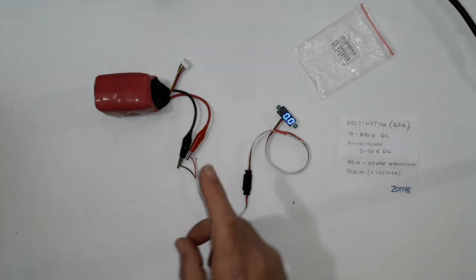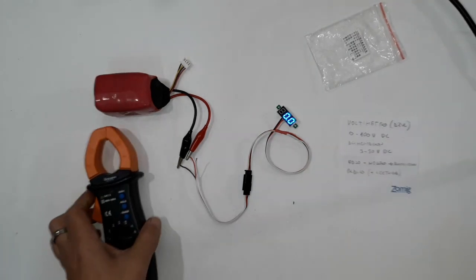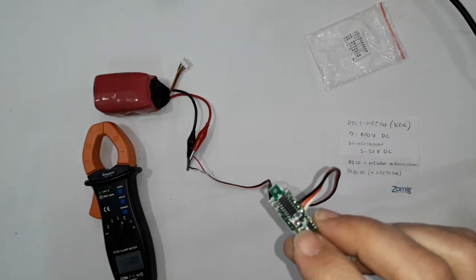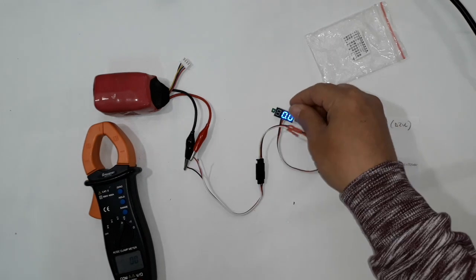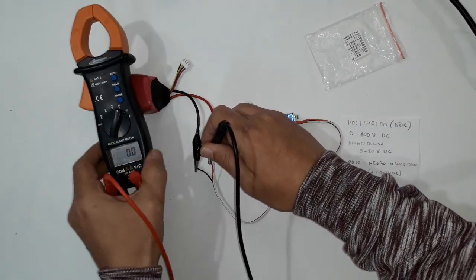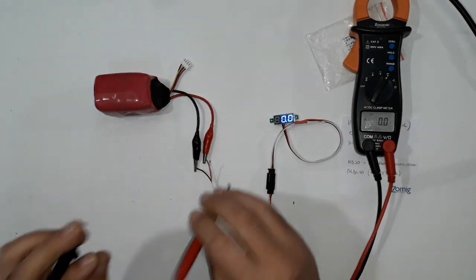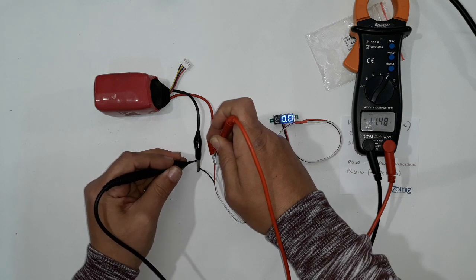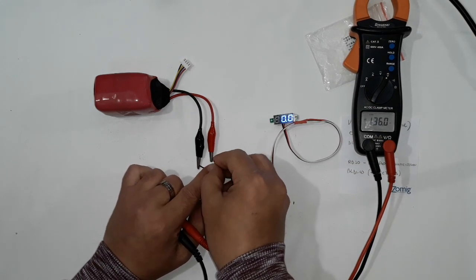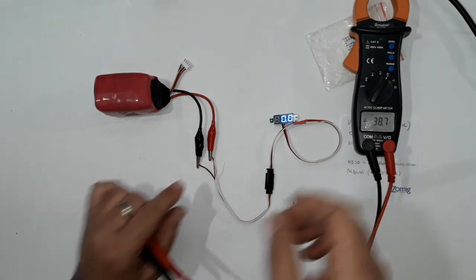We can check if it's quite accurate, so we're going to start our multimeter. I noticed that it's got a little pot here in the back that's probably to adjust it if necessary. So this battery is at 11.48. It was giving us before 11.4, 11.5, which is perfect. It's very accurate and enough.